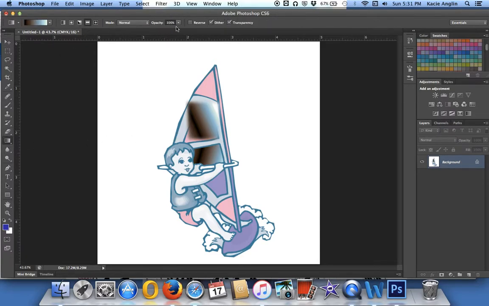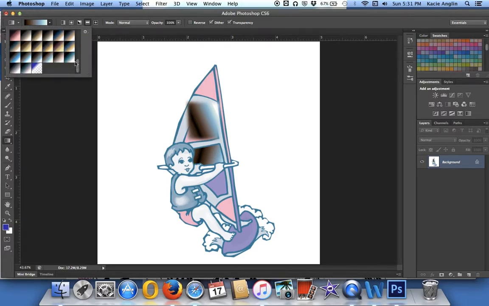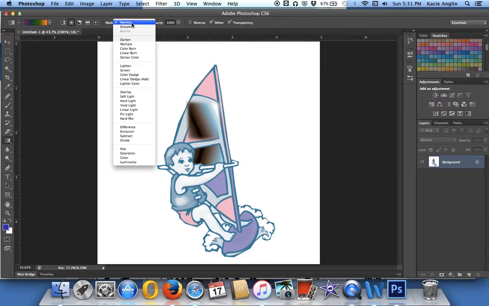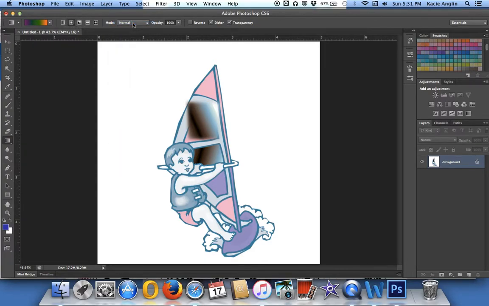Remember, whatever you change up top stays that way. So every time, if you want a different color, then you need to go back and change it. If you want it to be a different kind of a fill, then you need to go in and change it. And if you had changed the mode, you need to go in and change it as well. So that's how you use the paint bucket and the gradation tool and the different brush angles and how to load different brushes.